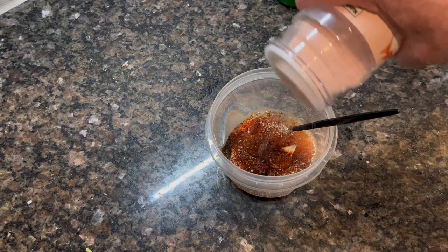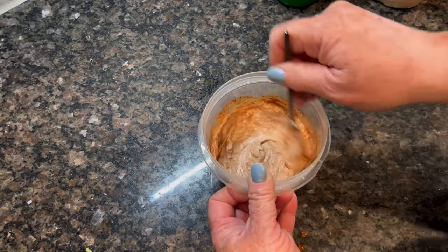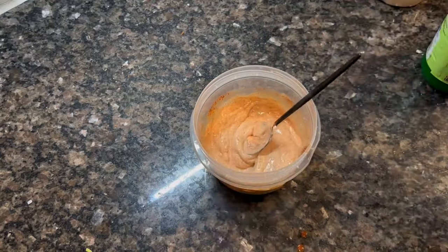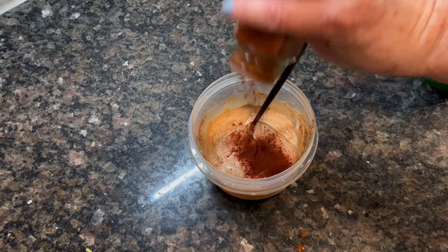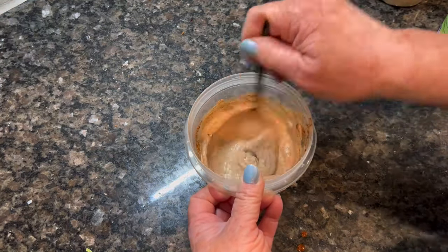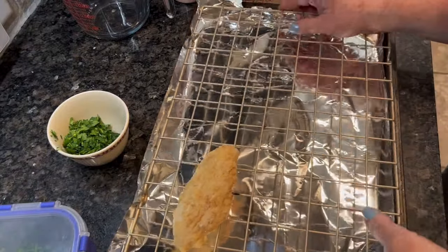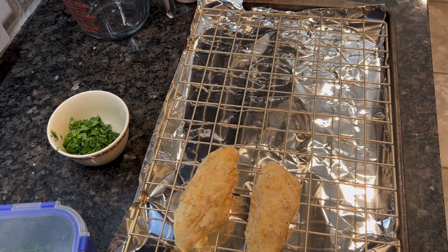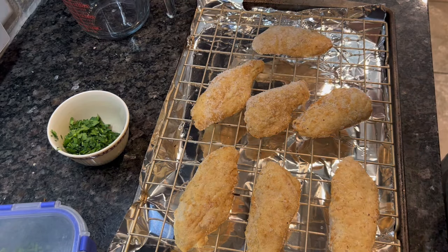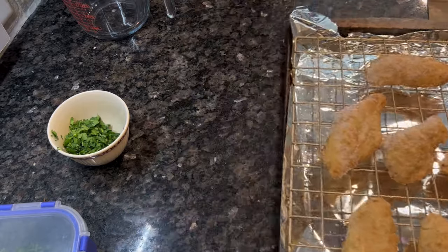I added about one and a half tablespoons of taco seasoning and about a tablespoon of lime juice, gave everything a good stir, tasted it, and decided it needed a little more seasoning. If you're new here, I don't use store-bought taco seasoning — I just make my own using salt, pepper, garlic powder, chili powder, and cumin. That'll make a nice taco flavoring. I prefer to season mine a little more lightly, but you use whatever your family likes — maybe a chipotle seasoning, go for it.